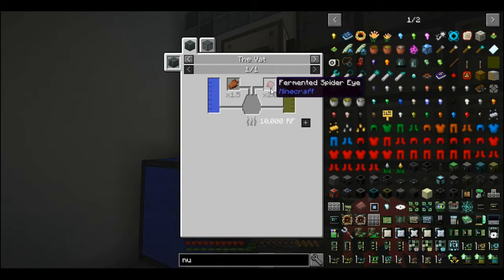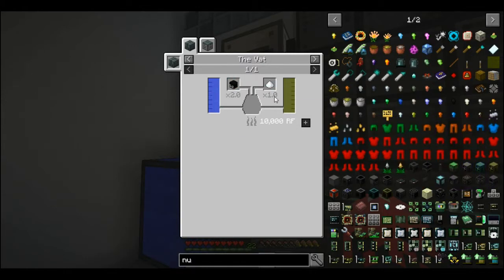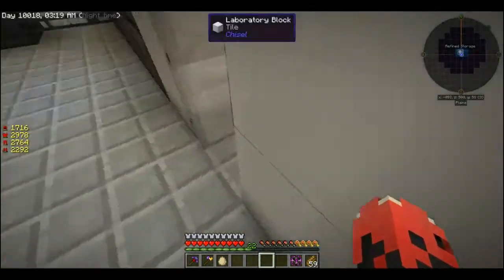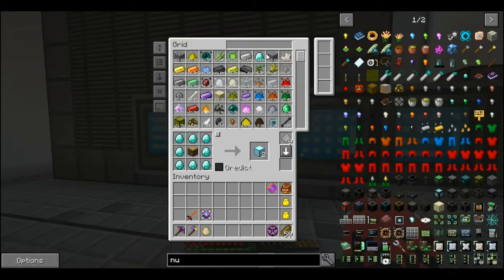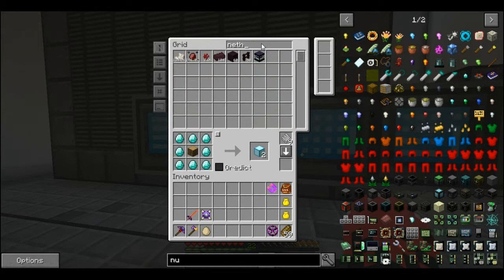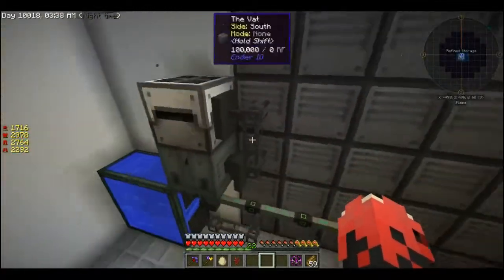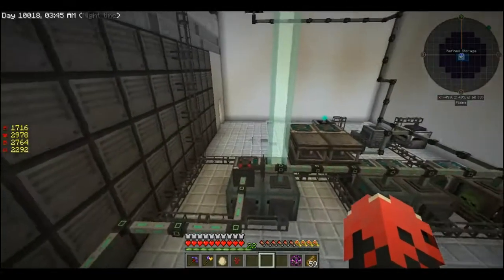Nether wart. I could do nether wart. Or sugar. I think nether wart would be better though, because I have a nether wart chicken that will never run out. 1.5. I'm currently using a mushroom, which is just a 1. So it'll actually be... No, it's a 1.5. Alright. We'll put nether wart in there. That should supplement it, and will not run out because I have a nether wart chicken. And I'm voiding them anyway. Get that running again. There we go.